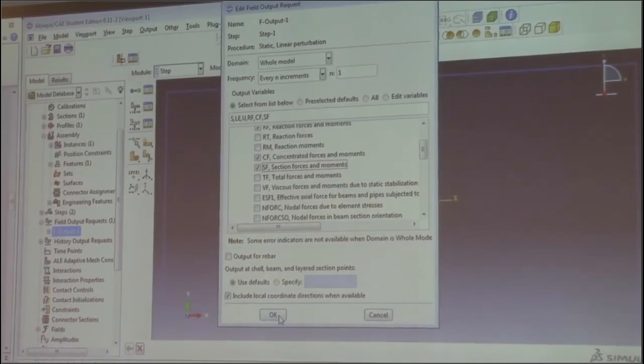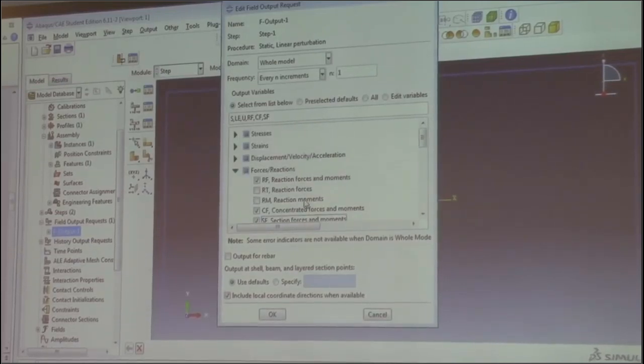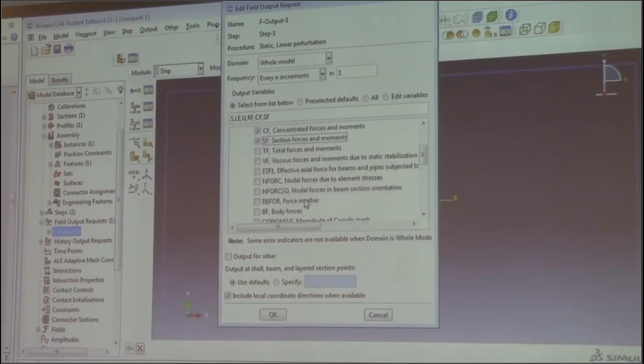Question? What is the purpose of setting the steps? So for ABAQUS, you can have a lot of different results, but most of the time we don't need all the results in your output database because it's too much and not necessary. So ABAQUS allows you to manage what results you want in your field output report.